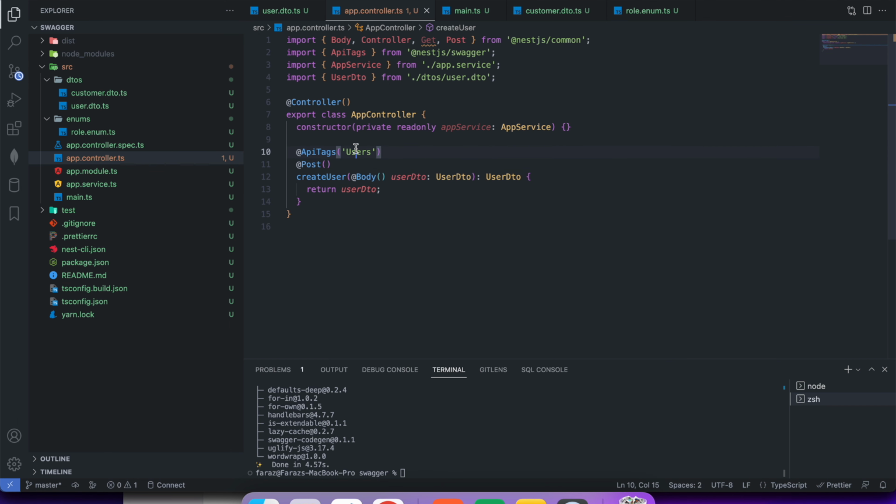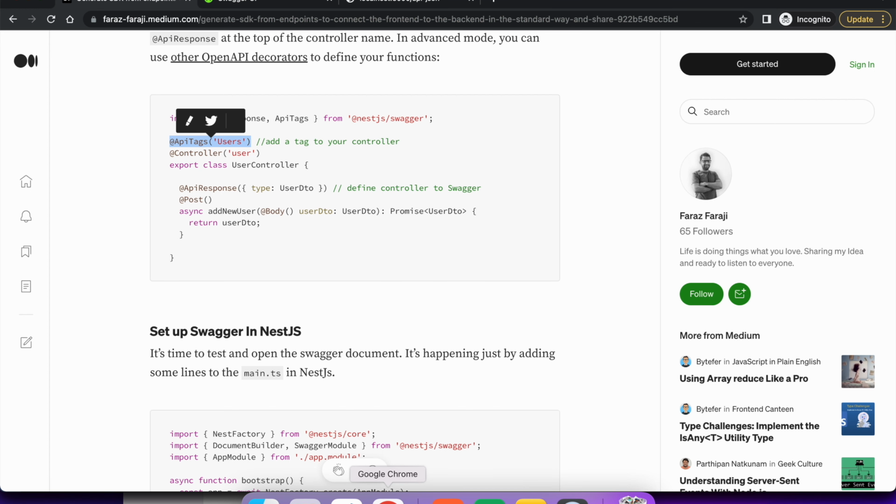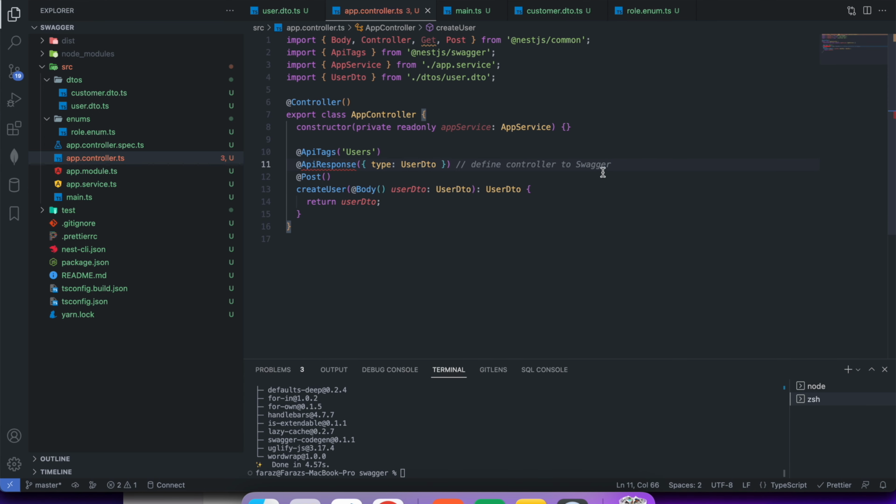It can be user or anything you want, and then we have to define one API response for our Swagger. Again, we need to import it from the Swagger library.